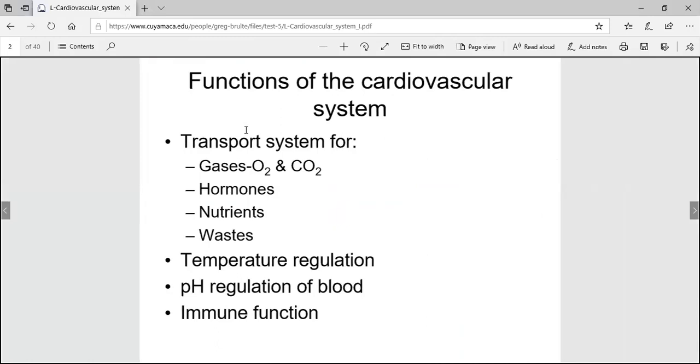So what are the functions of the cardiovascular system? Transport gases like O2 and CO2, hormones, nutrients, waste. There's some temperature regulation, but we're not going into that. That's physiology. Don't forget pH regulation. There are buffers in your blood to keep it in a range of 7.35 to 7.45 on the pH scale. Very important. Burn those numbers into your brain. We'll talk about them more. And there are immune functions: you've got white blood cells and complement and antibodies floating around in there, and we'll get to some of that.